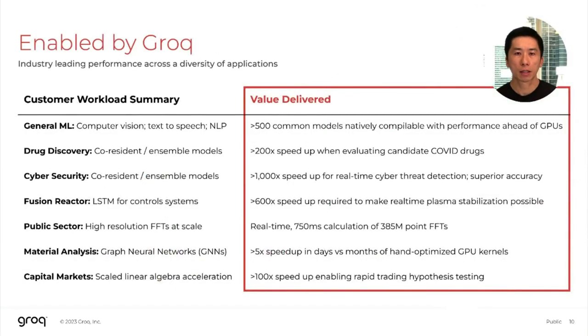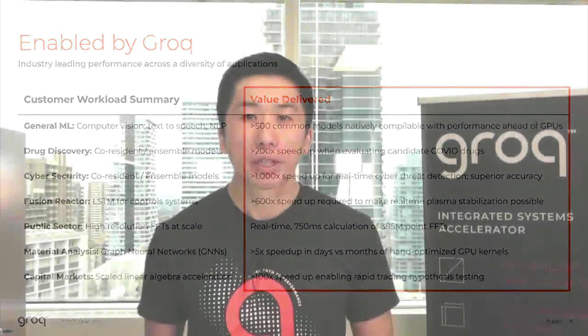In addition to functionality, Grok enables performance, where we have significantly sped up the applications of many customer workloads by over 10x in many cases. These include applications such as COVID drug discovery, FFTs, and other applications that our customers care about. I thank you for spending the time with me to talk about Grok's software journey. I encourage you to stay for our successive sections where my colleague Andrew Bittar will be discussing how Grok represents hardware within our software flows to enable another dimension of flexibility for architecture exploration.